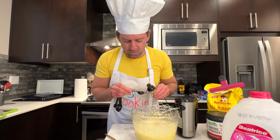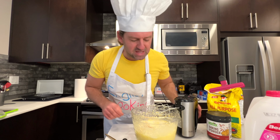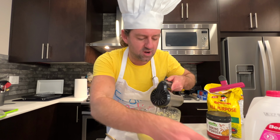Okay, so we're gonna add 1 teaspoon of vanilla extract. Or you could just call it vanilla flavoring, whatever. Now let's beat it up a little bit more. I think that's about it for our wet ingredients, and then we're gonna start adding the dry ingredients, okay? So let's blend this up. All right, I think that's blended enough there.